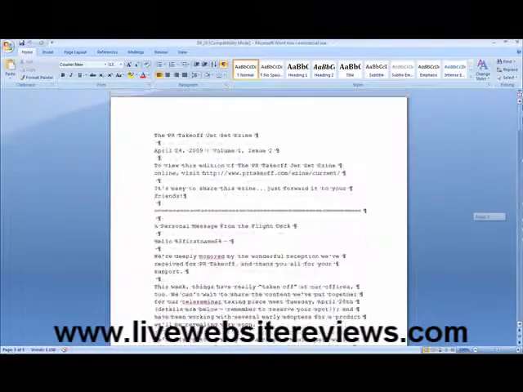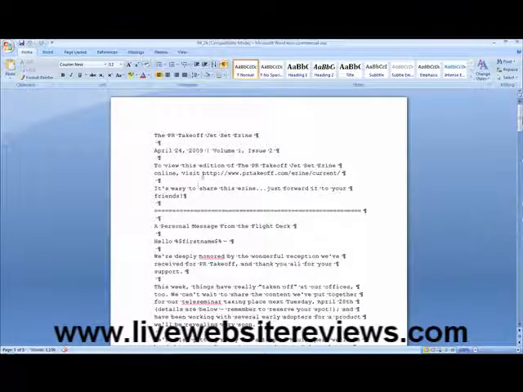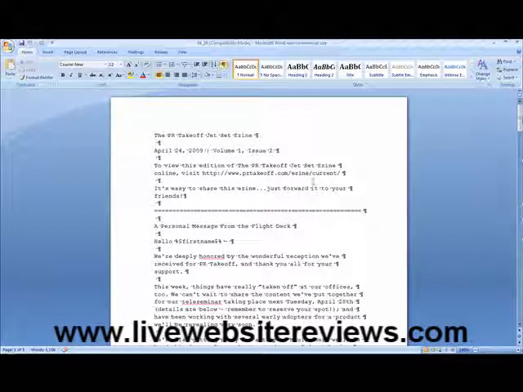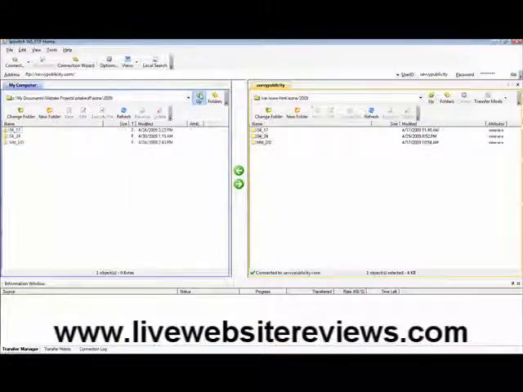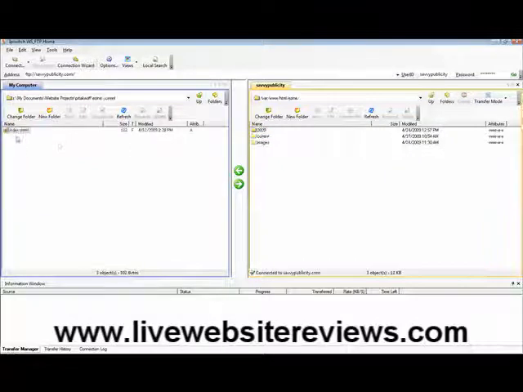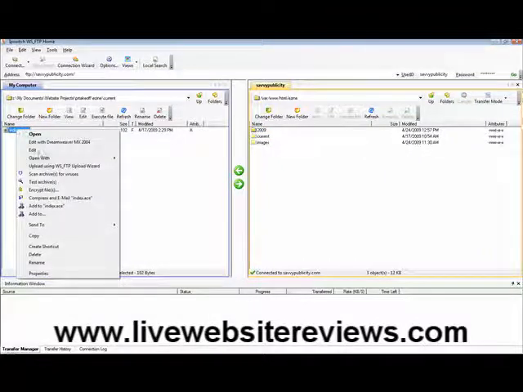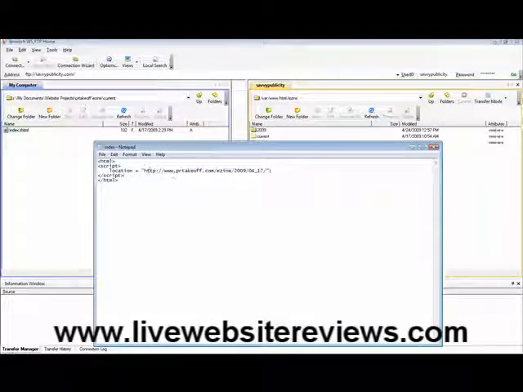And one other thing to stress is that when you set up your regular customer ezine, always have a folder on your FTP that ends in current. And what you'll do is within the section of your FTP that is the ezine section, you'll see the current folder, and I'm going to open this up. It's an indexed HTML file, and I can open it in Notepad. It's just a redirect to the place where you have the HTML version of the ezine hosted on your system, the folder that the current edition is in.